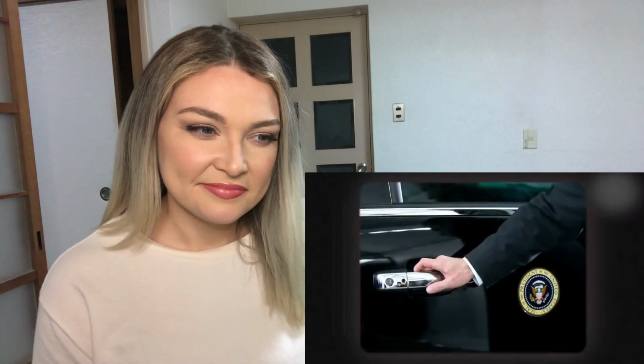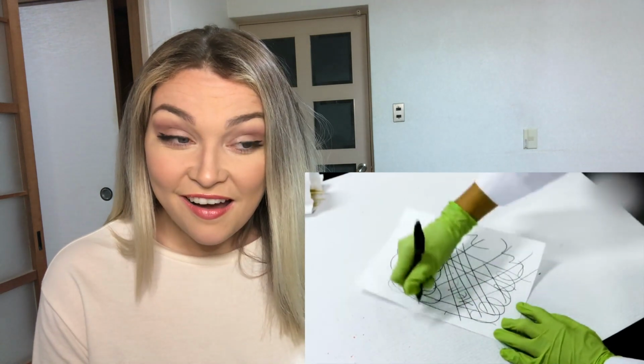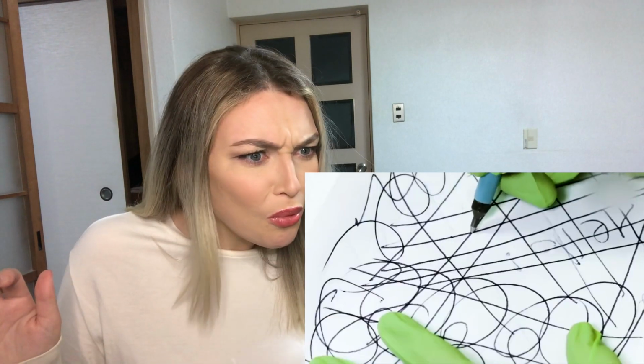Number 10. Ink library. The Secret Service has the world's largest collection of ink. The Secret Service works in conjunction with ink manufacturers, where they have a massive database of tags in the ink. These tags allow Secret Service agents to narrow down the brand of any type of ink. They can also trace where that brand is sold in the country. Should the president receive a threatening letter, they can trace, to an extent, where that letter may have originated from. They also have a team of handwriting experts that inspect the handwriting of any letter that has a threatening word in it.